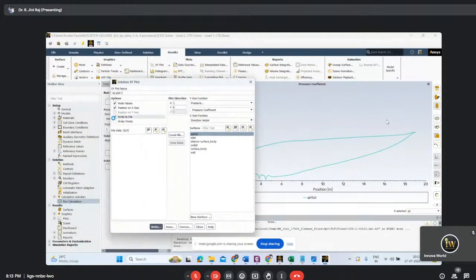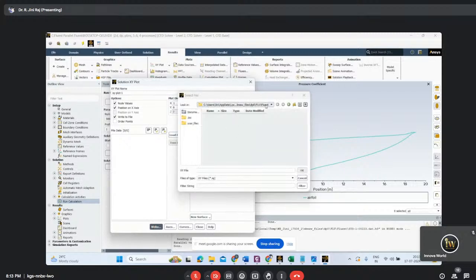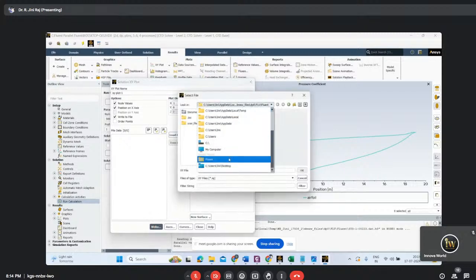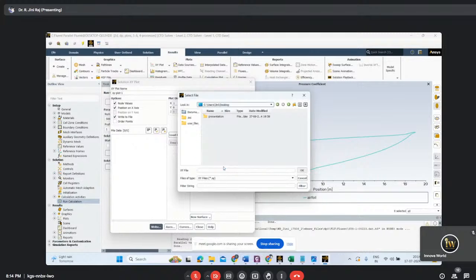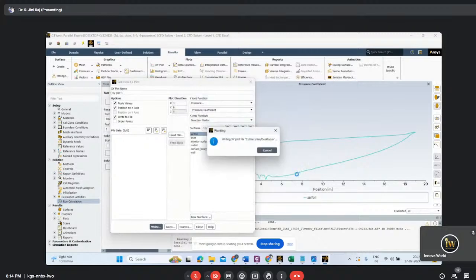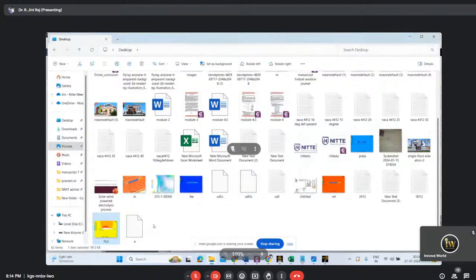And if you want to write that to a file, click here, write to file. Suppose I want to save on the desktop, we can give that, so it will be saved on the desktop only. Give a name, it will get saved, then you can go and check.